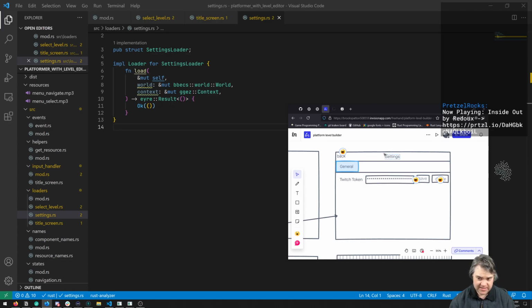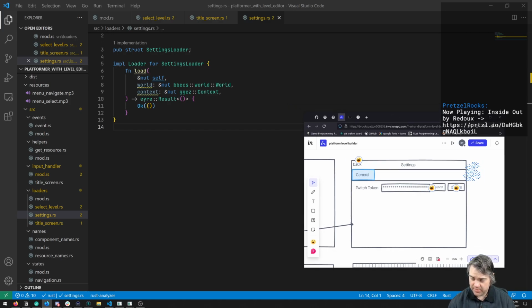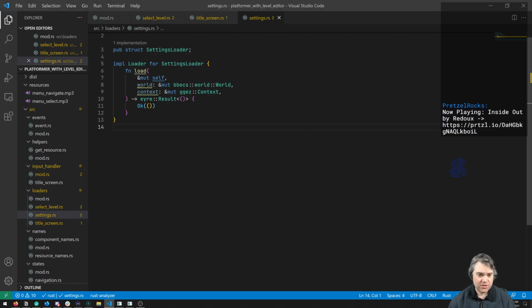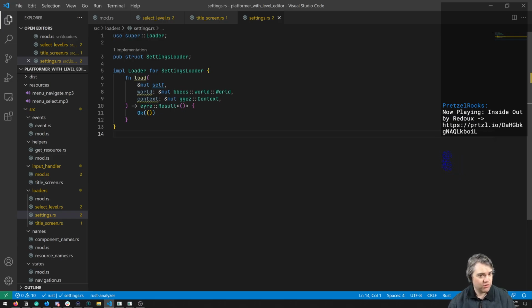Here's what we have for settings. So to make sure that we know that it is settings, I just want maybe this top text with settings on it, and maybe a bar below it. And I think that's all I would care about in this case. So I want to create that top text.